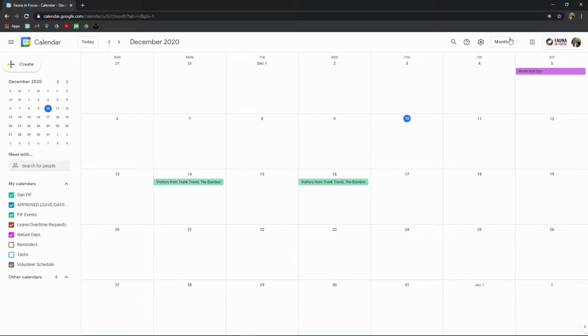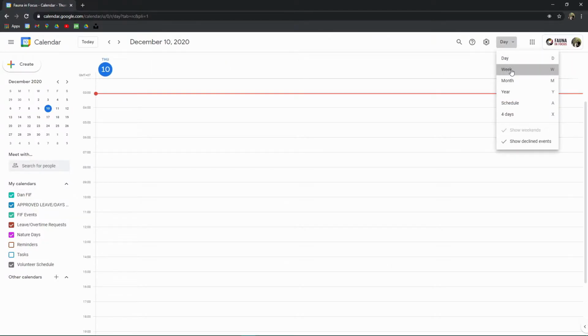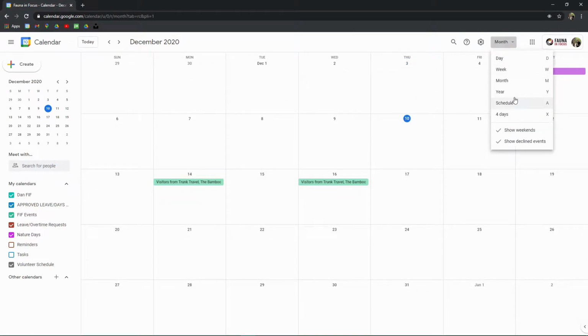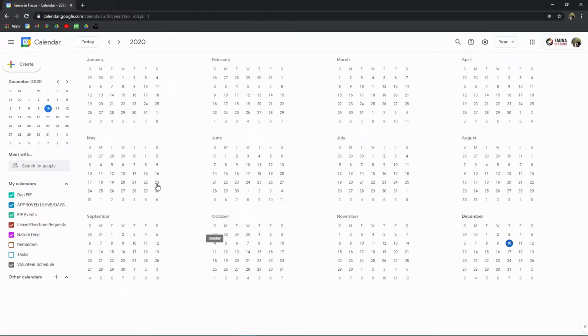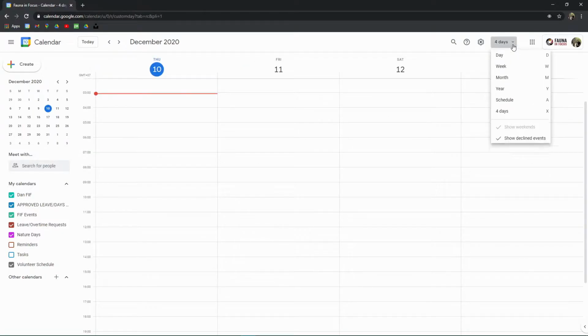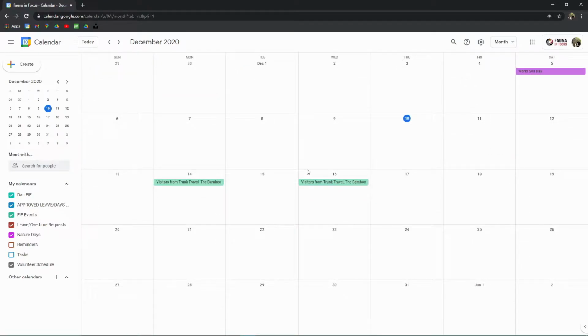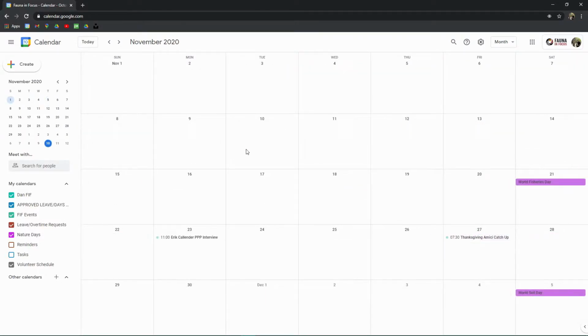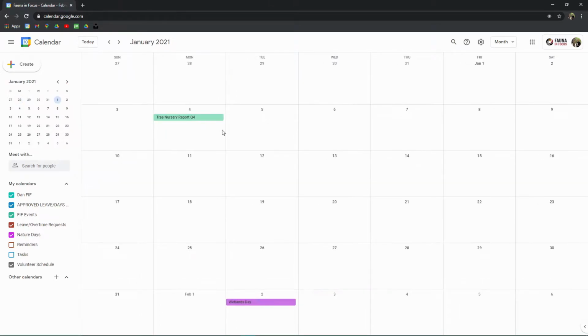If your layout does not look like this, you're probably looking at a different layout over here. You can choose between a day view, which is essentially your daily planner, a week view, which looks like this, a month view, and then a year view and schedule, which is basically a zoomed out version of the small calendar. I tend to leave it on the month view because I find this to be the most useful and easy to access. You can also scroll through these by using your mouse wheel, sliding left to right through the different months.